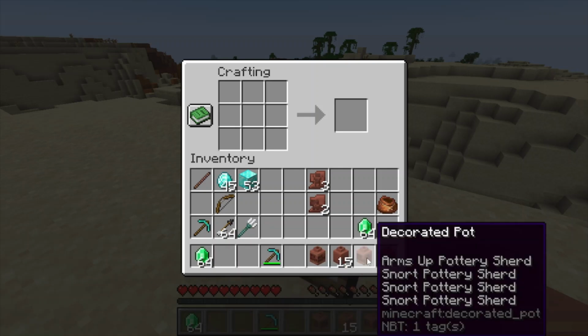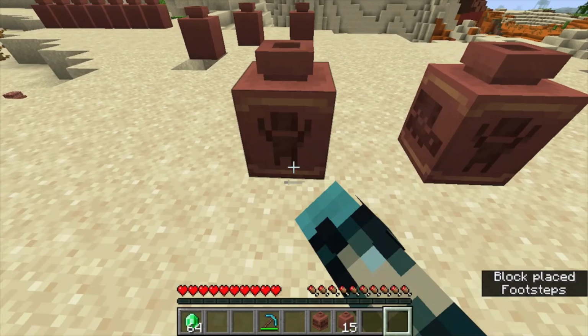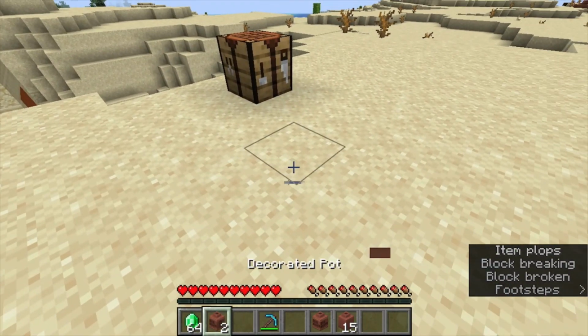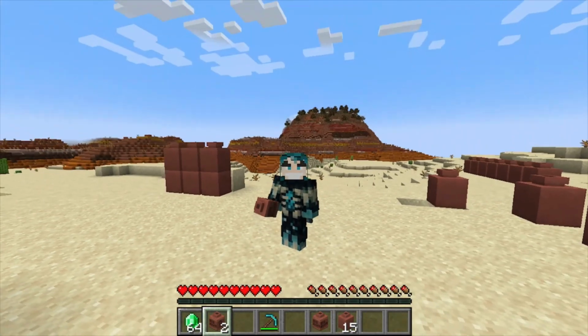Mixing and matching does not seem to work. And I did it in the same order too, with the arms up in front. Alright, so if you were to mix and match with sherds... Oh, what? Okay, they do stack. Alright, guess that confirms everything.